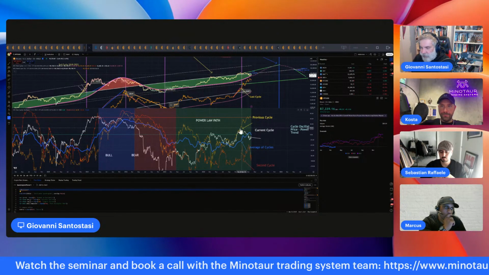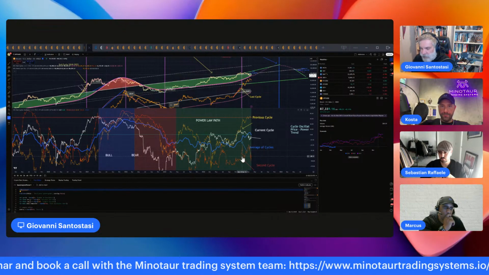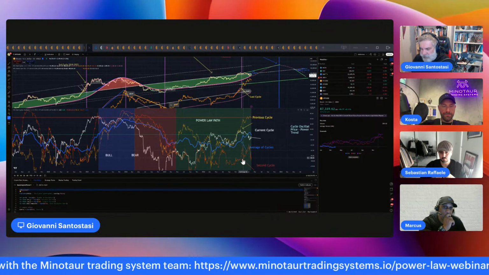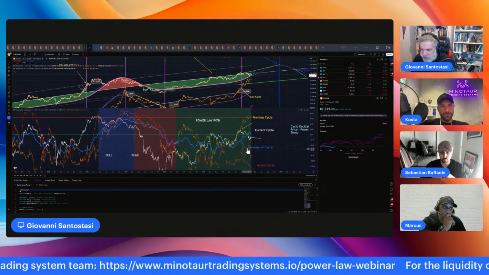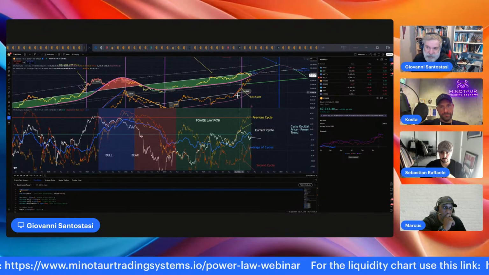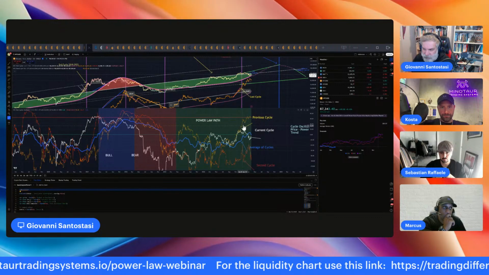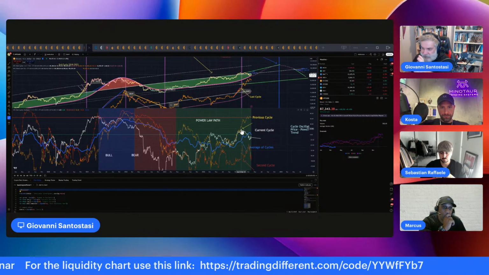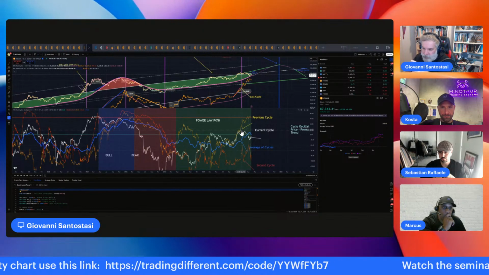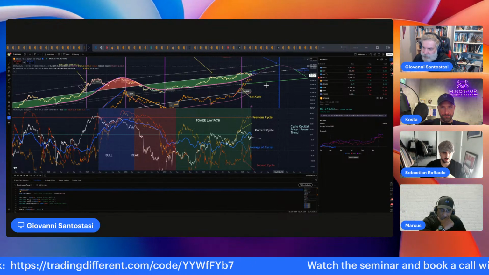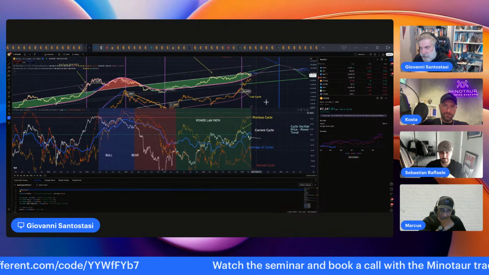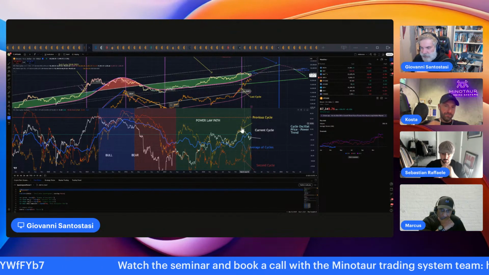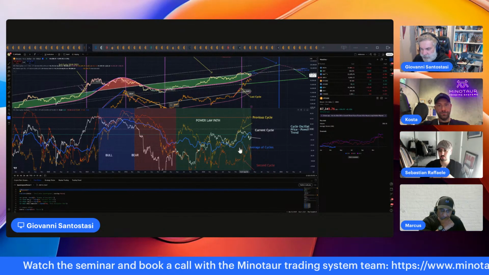And notice what happened. All the other cycles started to leave the power law. That means they were not flat anymore. They started to grow. The previous cycle started to do a lot of things in this early phase of a bull run, because it had a double top. So it kind of anticipated the peak by several months, and then we had a second peak. This is why you see all this crazy activity in the previous market.